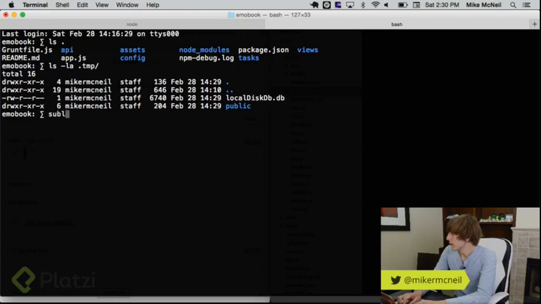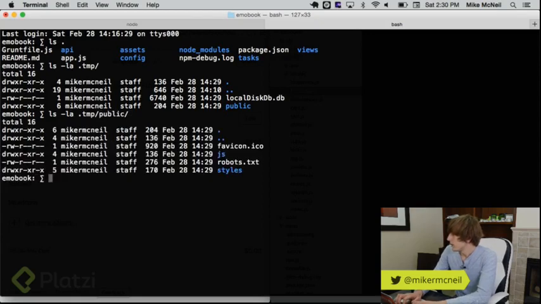So if you look at public, actually, let's try it from here, ls -la .tmp/public. You can see that actually there's stuff in there that looks a lot like the assets folder, and that's because it is the stuff from the assets folder. It's getting synced in there, kind of using the rsync sort of strategy from Grunt, right? From the assets folder. This is what lets you do things like compile CoffeeScript, compile LESS, pre-process, minify, etc. So no big deal, we'll stay out of there.